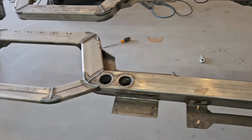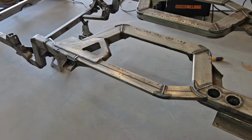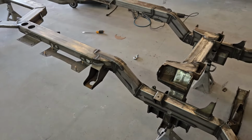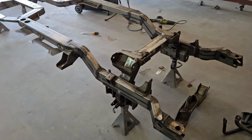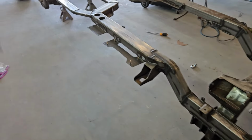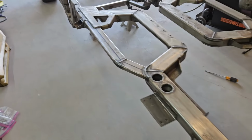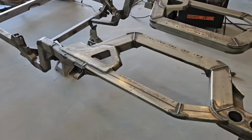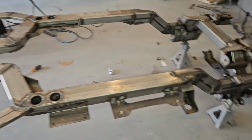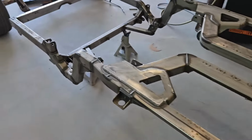And then we've also wiped everything down with grease and wax remover, just like what we did on our suspension parts. And now we're getting ready to sand this with a DA and some 80 grit to knock all the metal, put a good scratch in everything, clean it up. We'll probably take a wire wheel around in a couple of areas just to get everything prepped for epoxy primer.